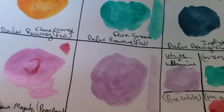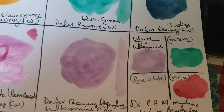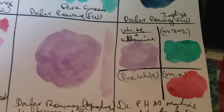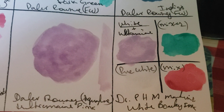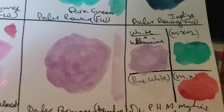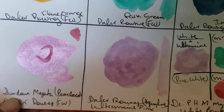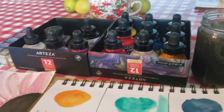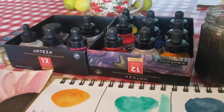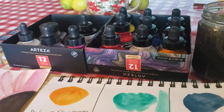Sorry about that — my dog wanted to go to the other room. The Dr. PH Martin white is not as opaque; it smells and behaves like ink. These are the Bombay ones. I'm collecting the numbers for set two on Amazon. Look at that sundown magenta pearlescent from Daler Rowney — it's so pretty! I'm in love with Daler Rowney. I was going to buy five more but I'll hold on since Michaels has a buy-three-get-two-free deal.